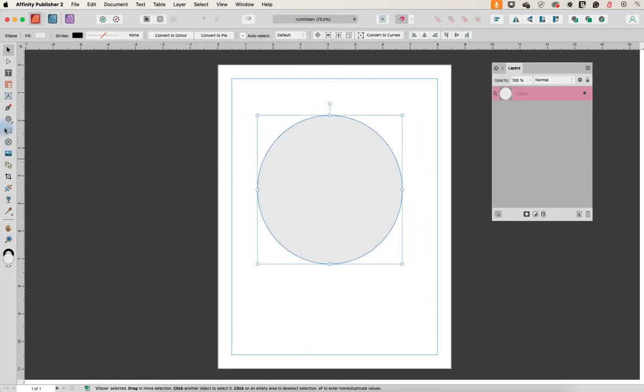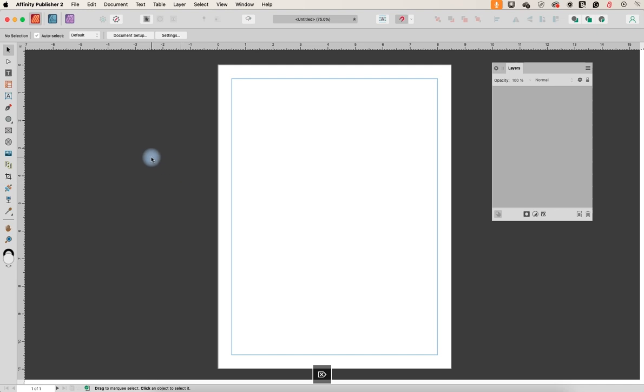We are going to be looking at more of these tools, but I just wanted to explain that these are functions really. So creating text, creating shapes, placing pictures, things like that. All right, so I'm just going to delete that shape for the moment. The other thing I want to point out is that as we switch through these tools, we get some different options pop up here. This is our contextual toolbar.